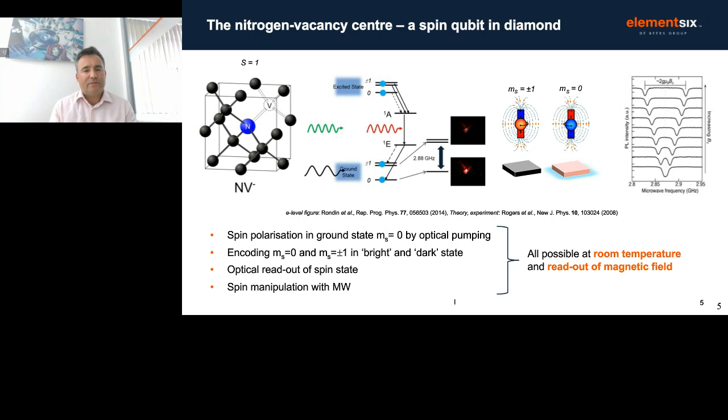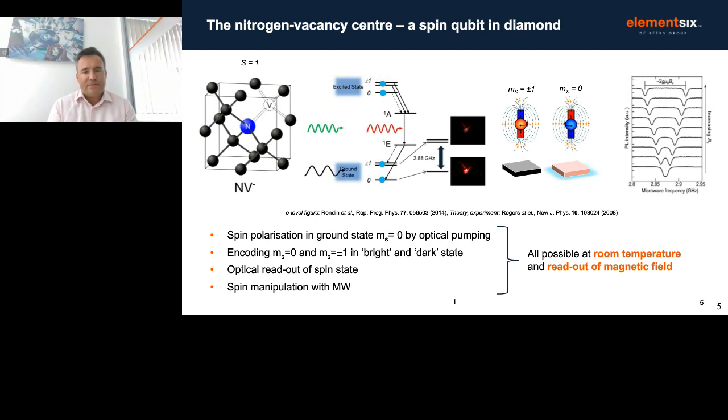The next thing you'd like to be able to do is manipulate it in some way. And this is, if you like, the magic of NV. It has a very unique set of energy levels. So in the ground state, it's a triplet state, but in the absence of a magnetic field, you can consider that basically as a 0 and a 1 state. You come along with a green photon, or a photon with energy greater than the green part, about 550 nanometers. You can excite from the ground to the excited state.